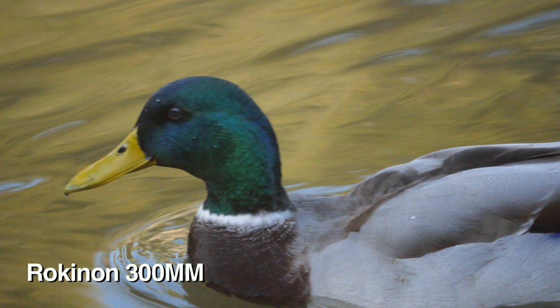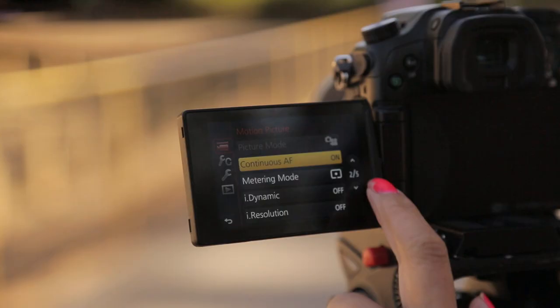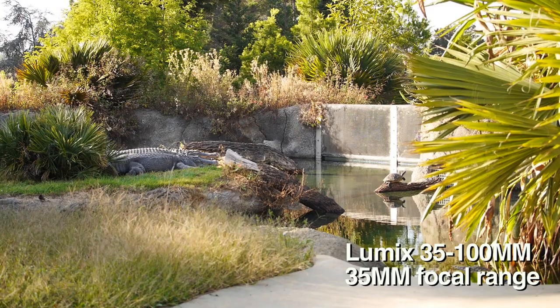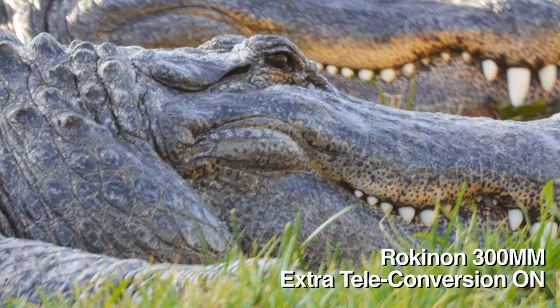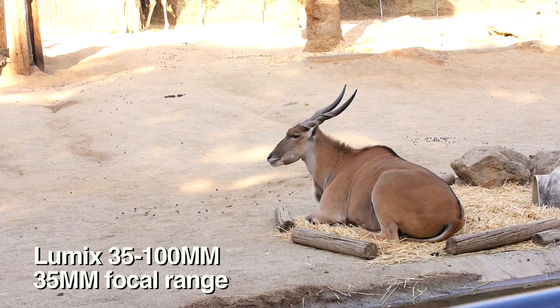Now, if you want even closer shots with the same lens, one cool technique that I can do to actually increase the focal range of my shots is turning on the GH3's extra teleconversion feature. This essentially doubles the focal range of any lens that you are shooting with and still captures at full 1080 HD resolution. So in this case, I'm turning my 300mm lens into a 600 while still maintaining quite impressive sharpness and clarity.